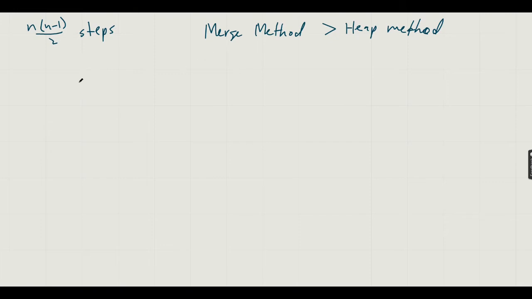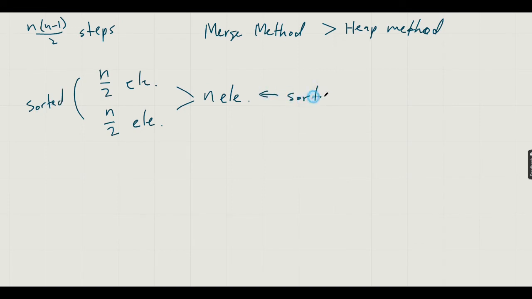So Daniel, let's say you had 2 groups of n/2 elements, and you want to merge these into n elements. Let's say these groups were sorted, and we want the result to be sorted. So how many steps would it take to put 2 sequences of n/2 elements into an n element sequence? How many steps would that take?